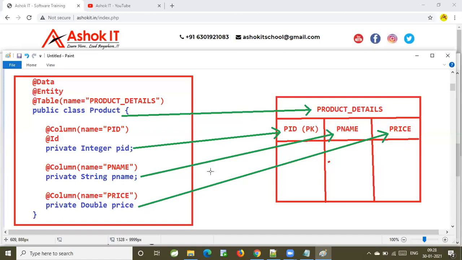Sir, one doubt here. In a project, do we maintain entity classes different from project classes? Yes, entity classes we have to maintain if you are using an ORM framework. Sir, actually we create the project class to fetch the data from the UI, right? That is a data binding object, sir. In MVC, I will cover that part.